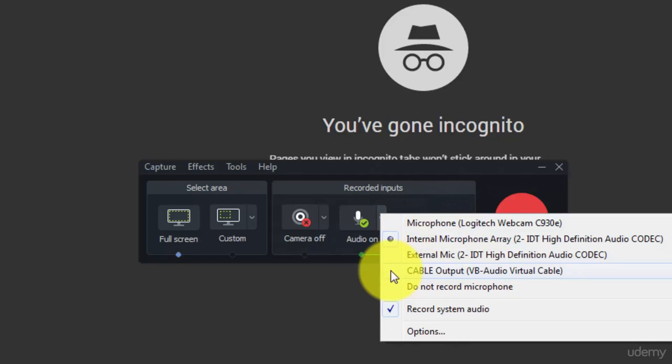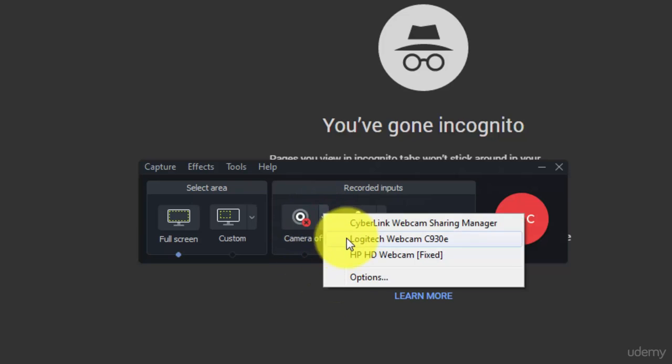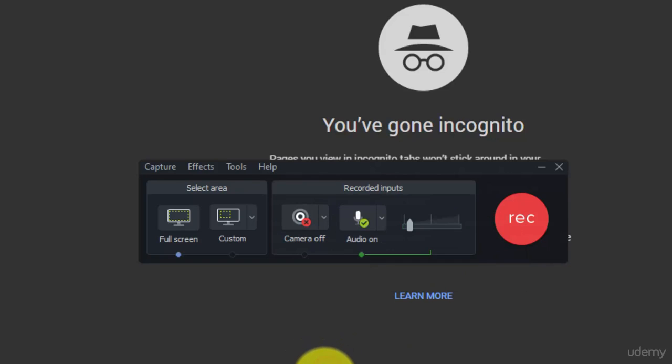We'll talk about that in a future video, but you can designate which microphone you're going to use in this dialog box. The other thing you can do is designate your webcam to be used. If you have an external webcam, you can connect it. If you have one that's internal, you can connect it. So any webcam that you want to use with Camtasia 9, you can designate it inside of this recording screen.